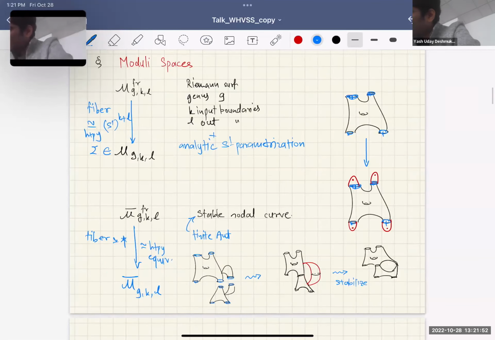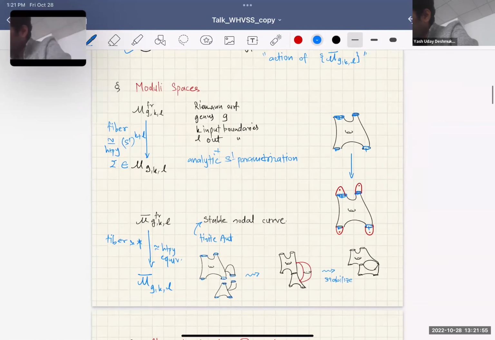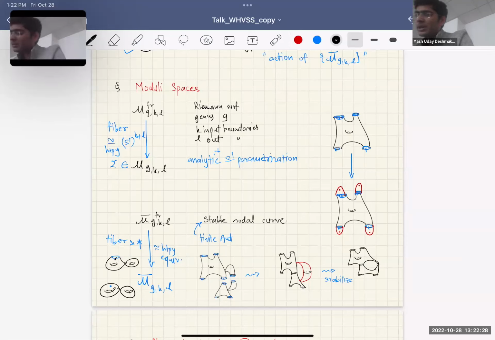And just to illustrate what is happening here, I won't go into detail, but let me just point out what is happening. So let's consider some stable curve with a mark point. And now when you look at the fiber, it is going to contain curves like this. Right. And you might think that this choice of parameterization on the boundary is giving me an S1 choice. But the fact is the fiber also contains things like this.